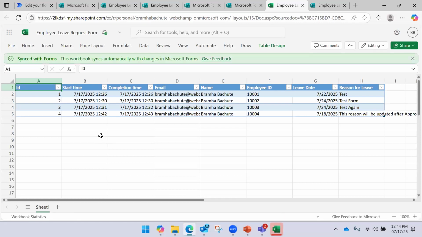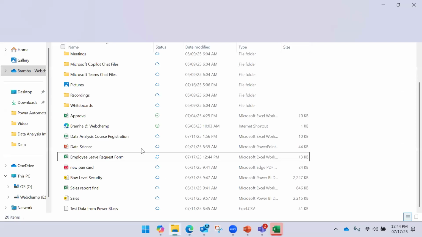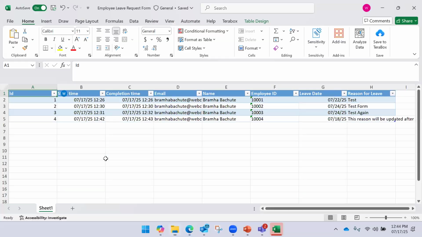It automatically syncs with the changes in Microsoft Forms. This is fine. So data is updated there, but the problem is that data might not be updated, or it got updated.